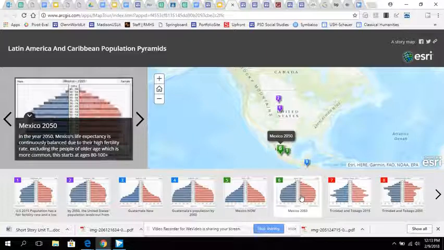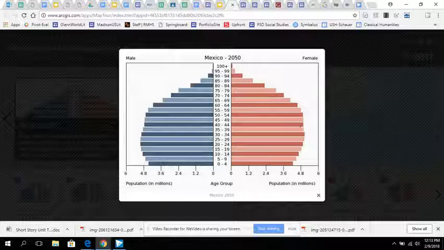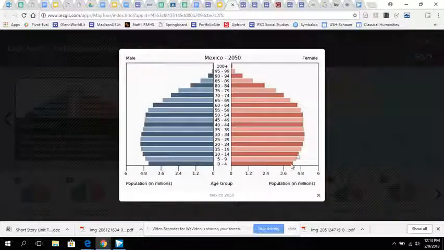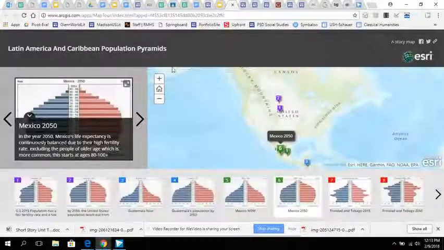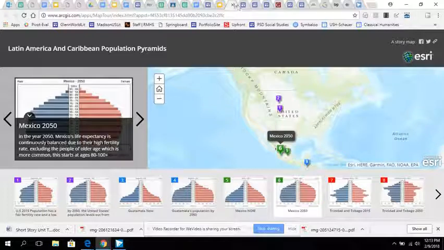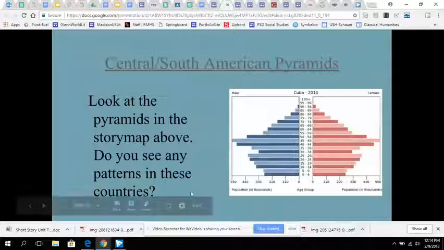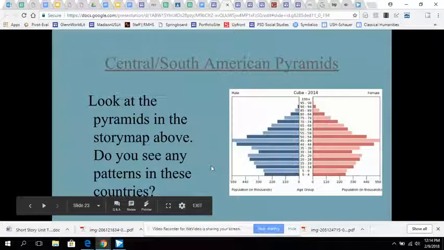This is what they predict Mexico, for example, is going to look like in 2050. Really declining birth rates and high life expectancy is increasing. This is really pretty high. Good working age population, but this will decrease as these age cohorts move up. There'll be more people here, fewer people to take care of them in the working age population. So this is interesting. Take a look at this because we'll work with some of these pyramids a little bit later. So thank you, and turn in any notes you have when you're done.